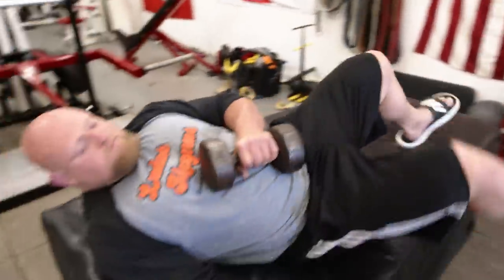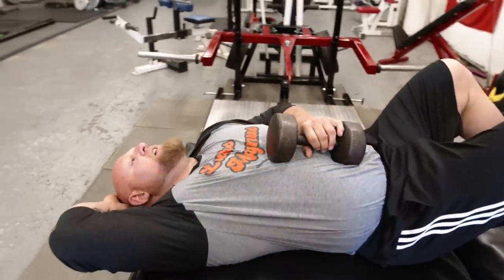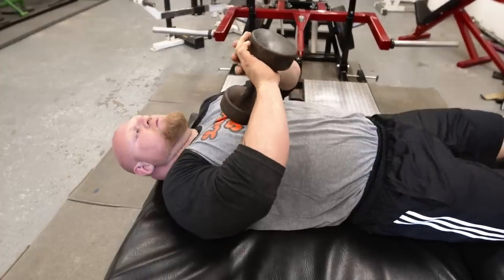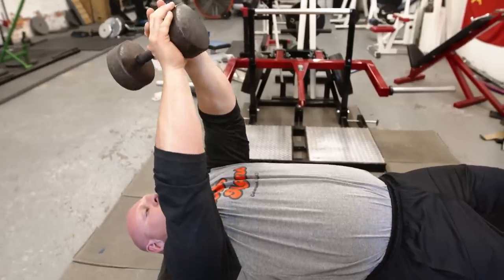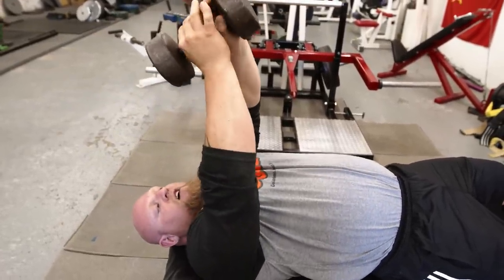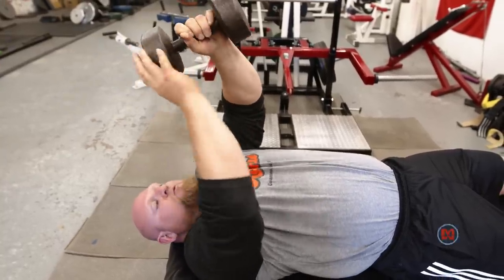So let's look. The first thing we do is we want to get something where our head is slightly off the back, not by too much, where we've got some support, but we don't have a lot of room to get in the way. The next thing we're going to do is hold our hands like a diamond. Now, as you can see, my left hand's on top of my right. So the next set, I'm gonna put the right on top of the left. That way everything is developed equally.